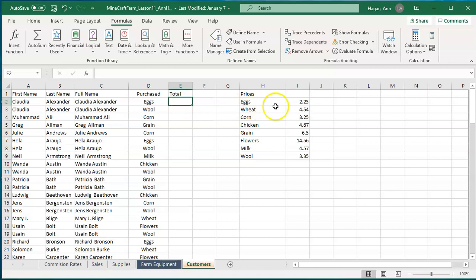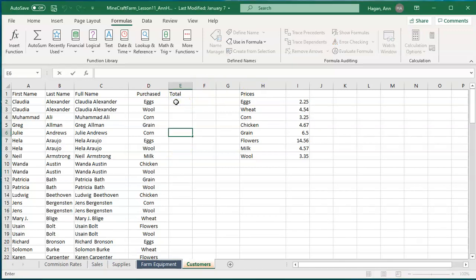We could easily look over at our chart and say, okay, eggs are 225, so I'm going to type 225 in total. But instead, I want us to use this VLOOKUP function, so we're going to use the power of VLOOKUP to pull the price for each item and insert it into our E column for our customers.